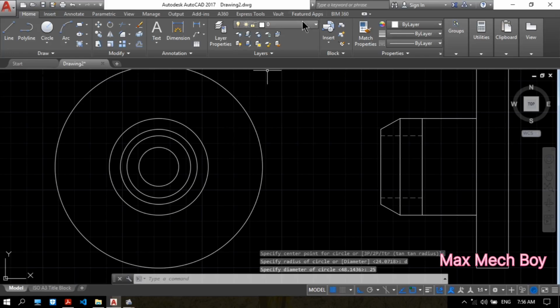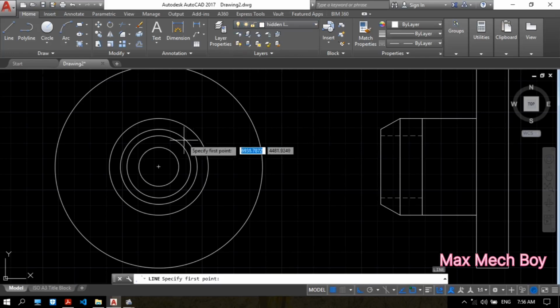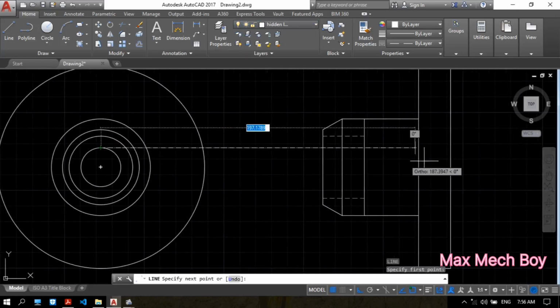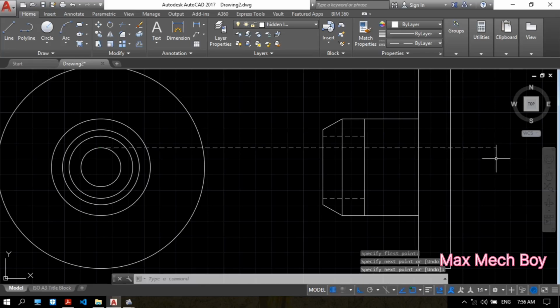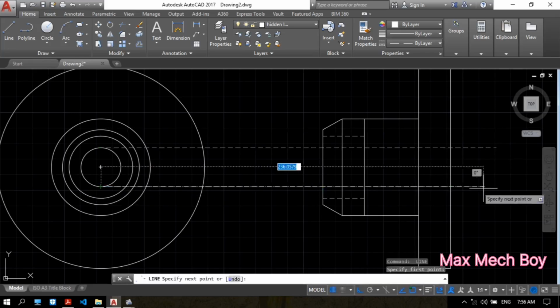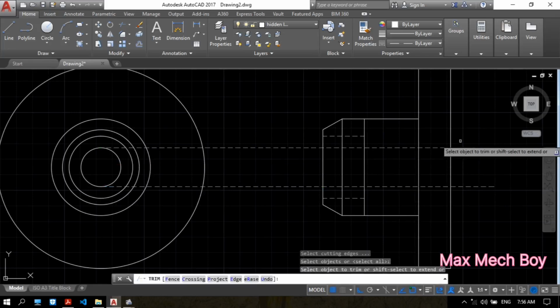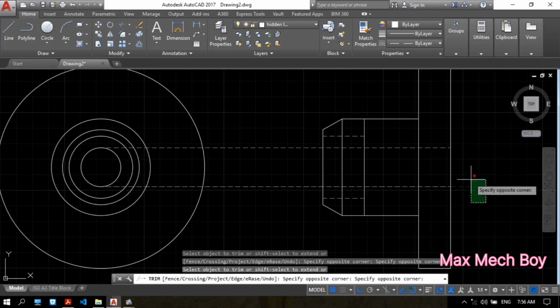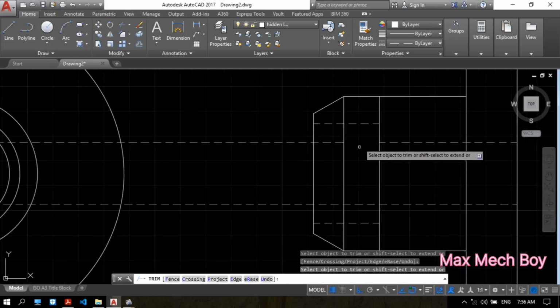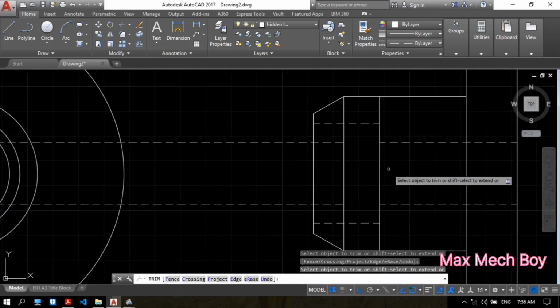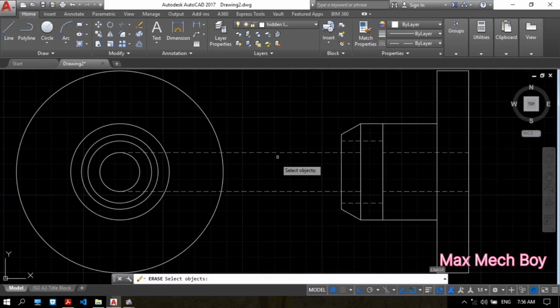And then choose the hidden line again. Line here to the entire hole. Then line here. Change command here, unnecessary line. Then erase.